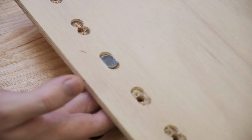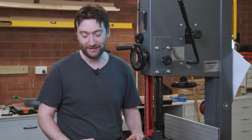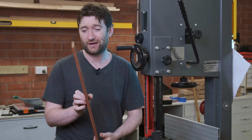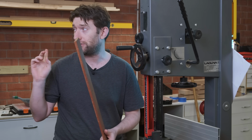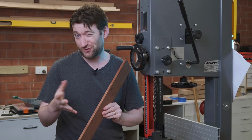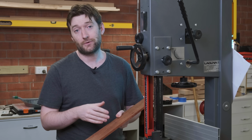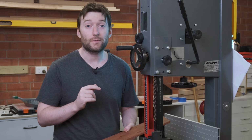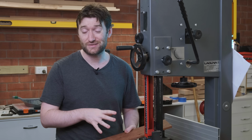With the jig built, and I am using that term very liberally here, I've got a piece of scrap that's roughly the correct thickness for what I want for the standards in my bookcase. This is about 1/2 inch, 12mm, and I've drawn out where I'm going to be routing away for the Sawtooth mechanism. I'm going to cut away the majority of the waste on the bandsaw first.